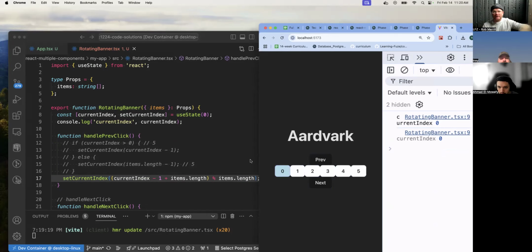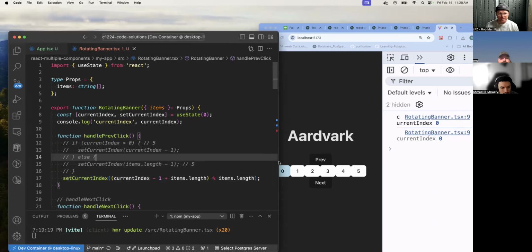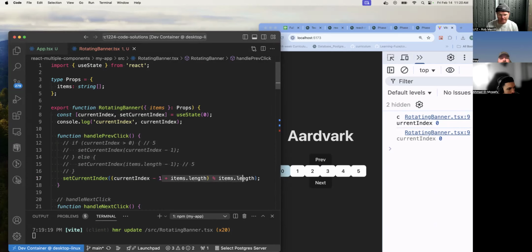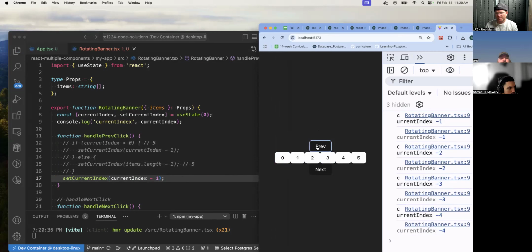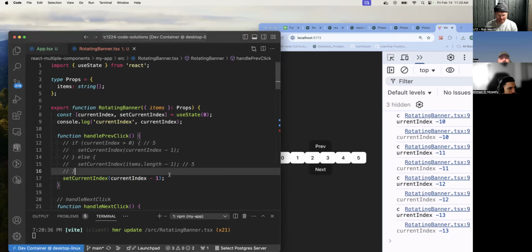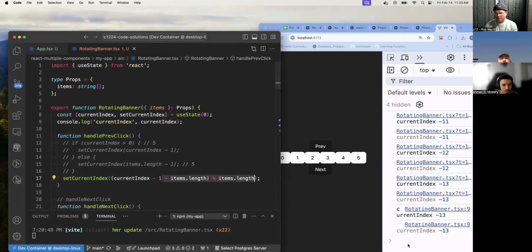And we don't just go to negative numbers, because there's no -1, -2, -3 in our index. So we need to address that. If we just did current index minus 1, we would run into this issue: the previous index keeps on decreasing in value, and we're not getting the functionality we want. So this is a way of solving that problem.